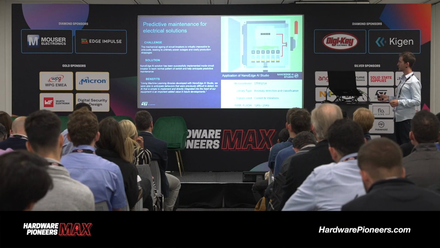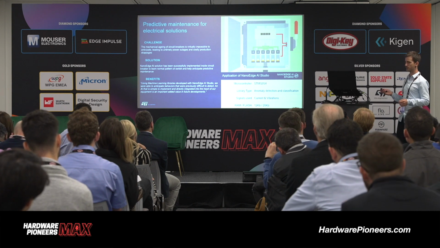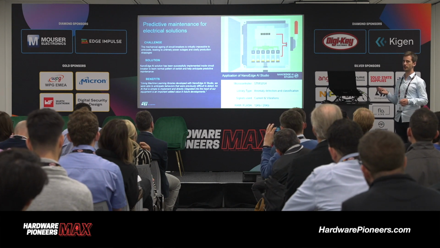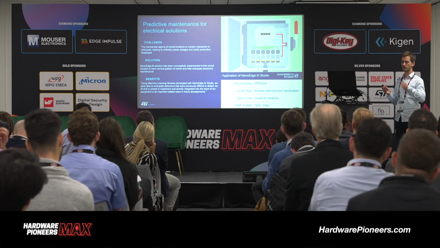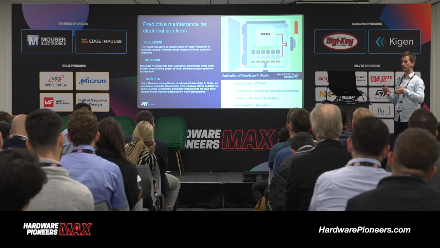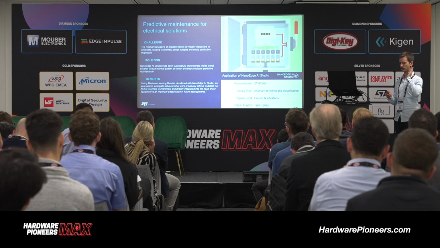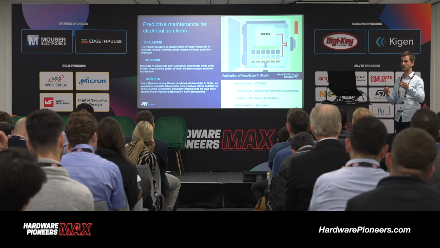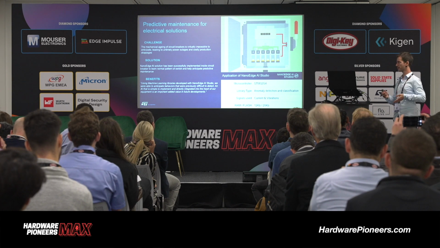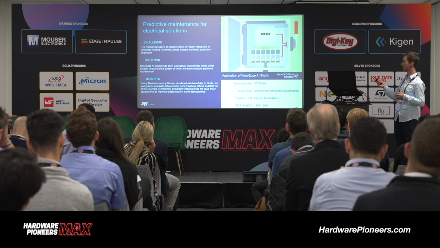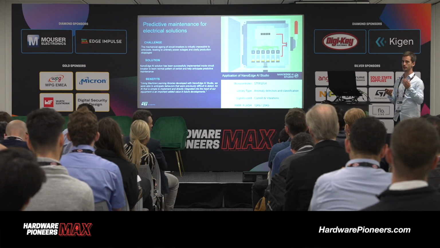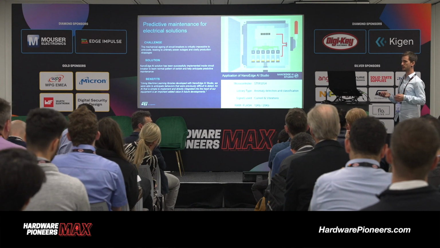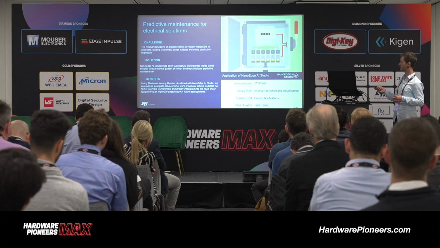Predictive maintenance for electrical solutions. This one was for an industrial smart breaker, where when there's a surge in current, it needs to be cut, but very, very quickly. These parts, it's like an explosion. It's very violent, it's like boom. And so it ages quite fast. So they needed to know when to change their parts, not too soon, not too late, exactly at the right point. So they did that with an accelerometer.